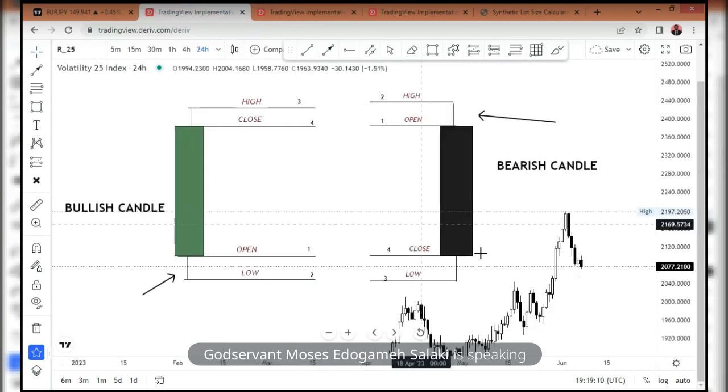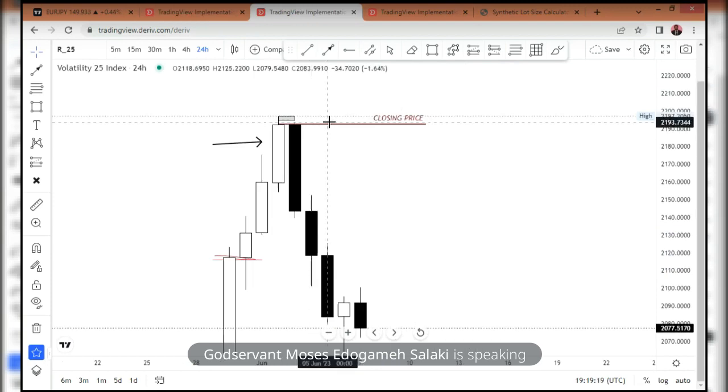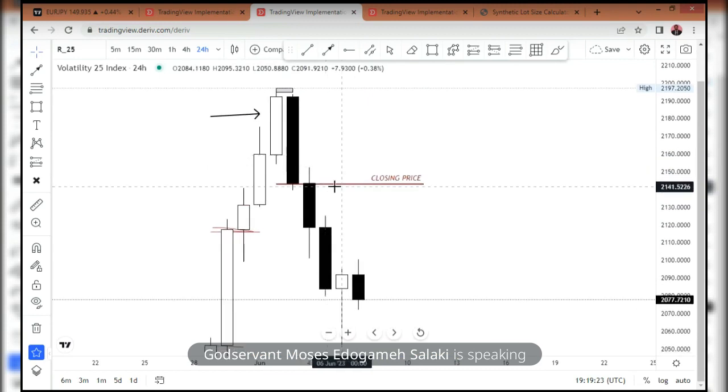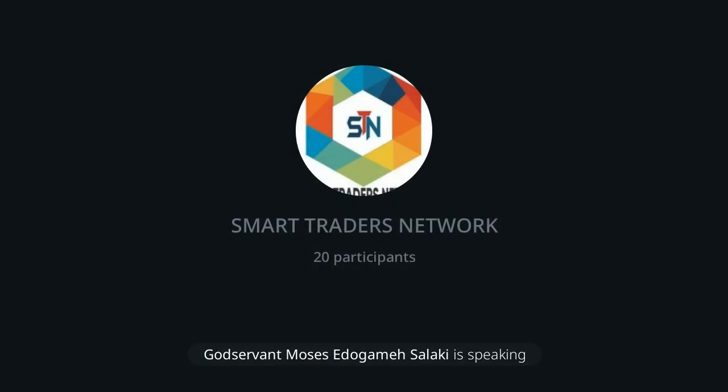So for a bearish candle, it opens at the top, trades high, closes below. So below was the close. So closing price is what you are looking at. This is the closing price. Close below. So anything above the closing price we want to sell, since this candle is bearish. If price comes above closing price, we want to sell above closing price. So let's go to 5 minutes and see if there was a model or a sell formation that we could have used to get in on this trade.